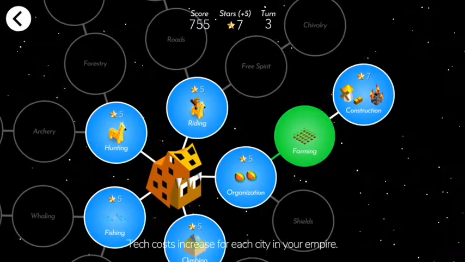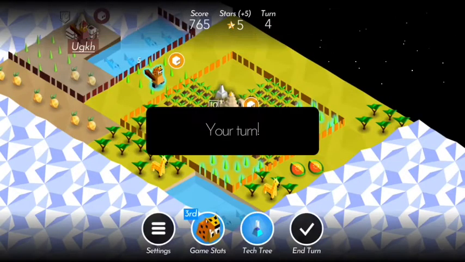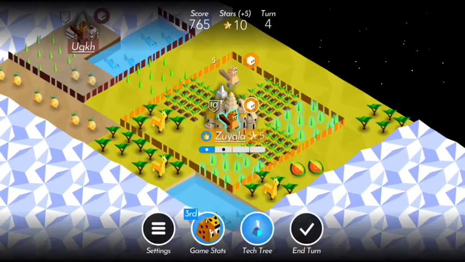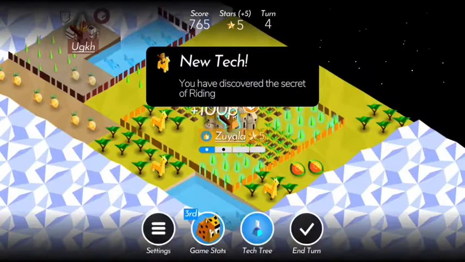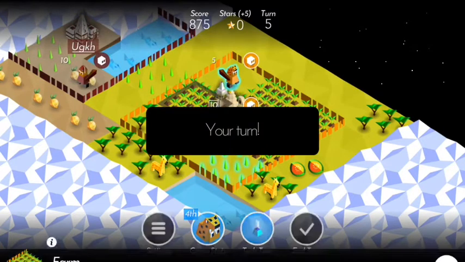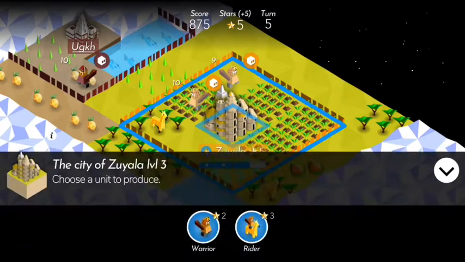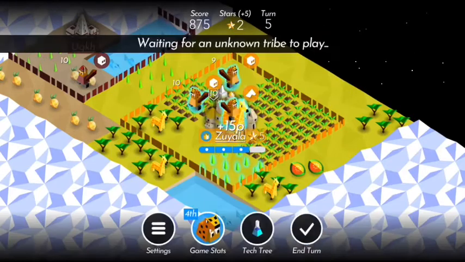City Wall or resources. City Wall is good if you're a defensive tribe such as Quetzali. However, I am Zabasi, I'm an economic tribe, so I'm going for resources. That'll allow me to get more stars right now, and I desperately need a second warrior because Yadik is not happy with me. I'm going to start going for roads so that I can go quicker towards Yadik, in the off chance that I need to take them out, which I do.